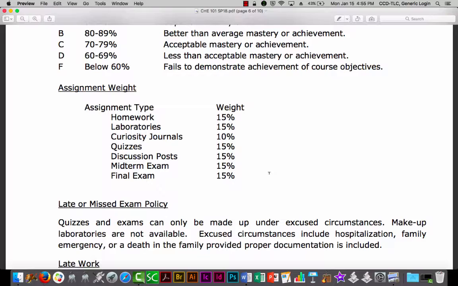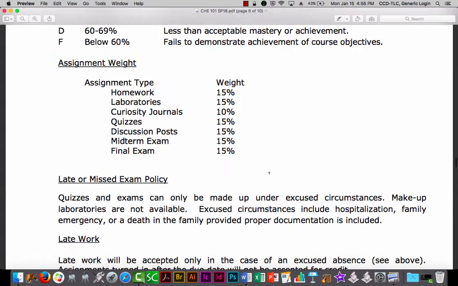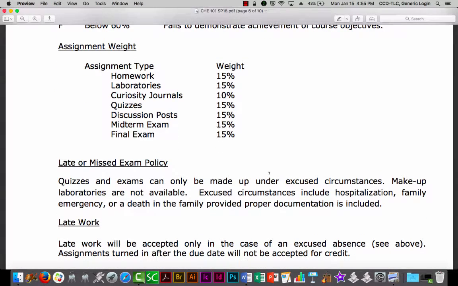We only have 2 exams in this class, the midterm and final. Both will be 100 points. And you'll have more information about those as they come near. But because this is an online class, I cut down the number of exams, but you have more of other types of assignments to do. And we do the exams on D2L.